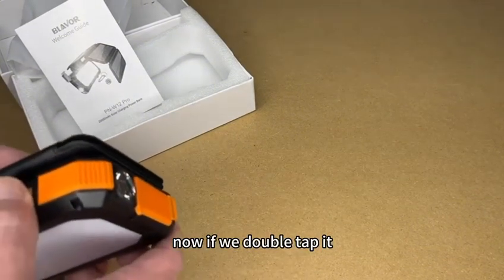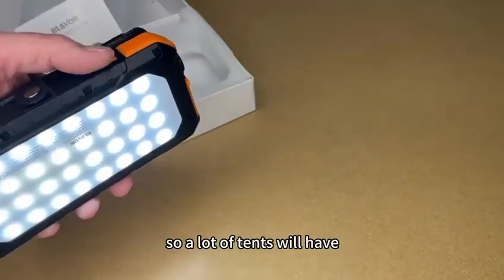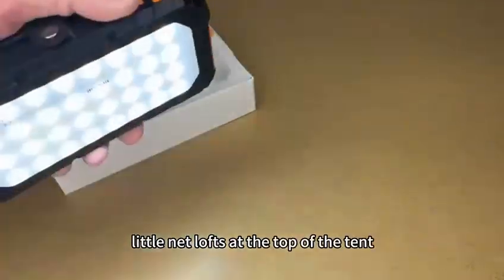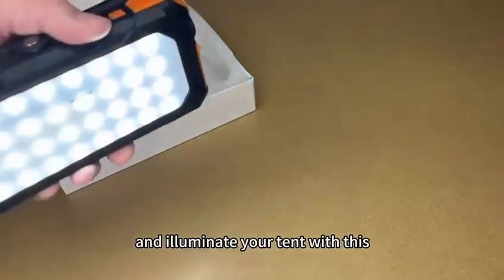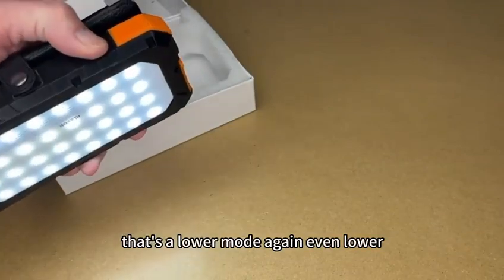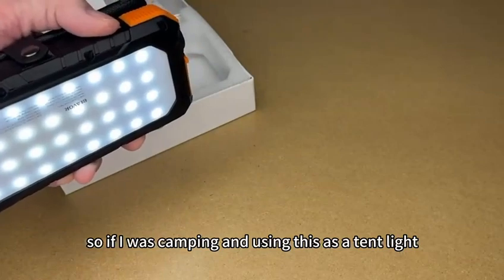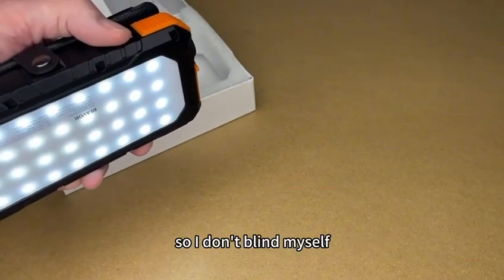Now if we double tap it, we're turning on this one. This is more of a floodlight. So a lot of tents will have little net lofts at the top of the tent. You could set this up here and illuminate your tent with this. So let's press it again. That's a lower mode. Again, even lower. So if I was camping and using this as a tent light, I'd probably turn it on that lowest mode so I don't blind myself.